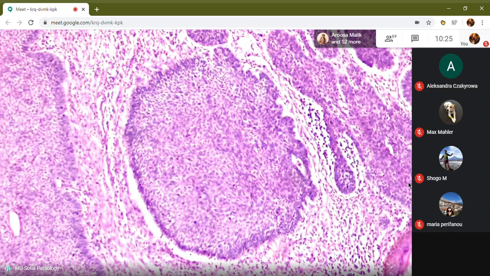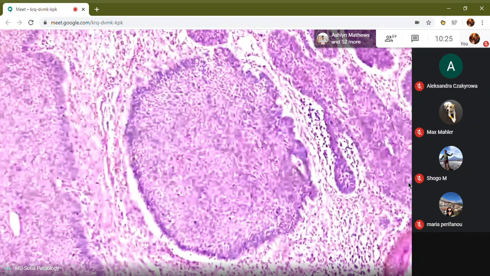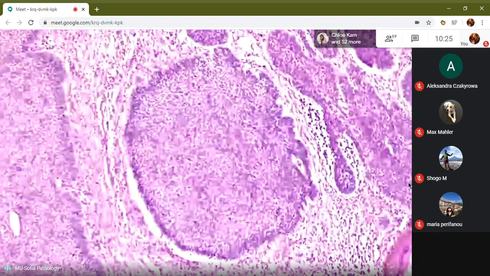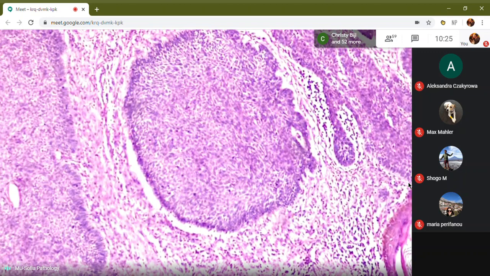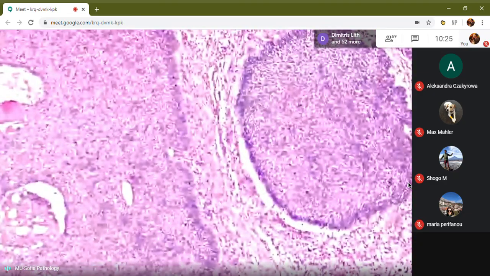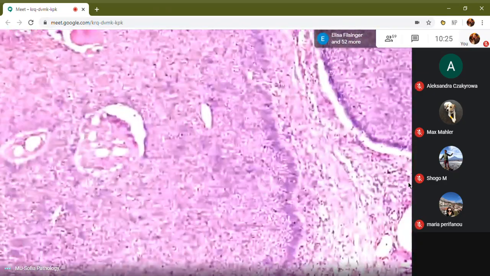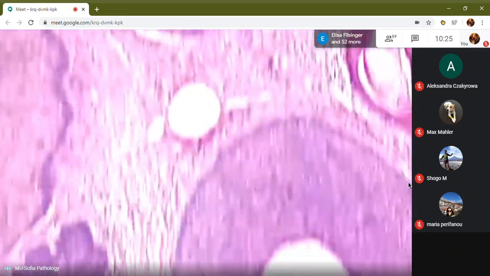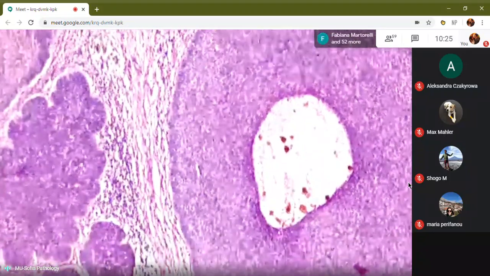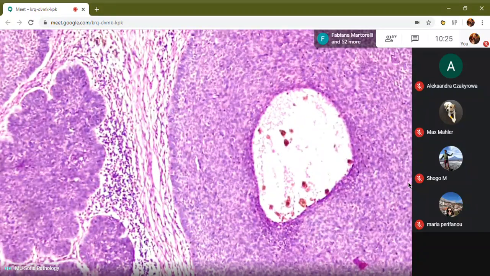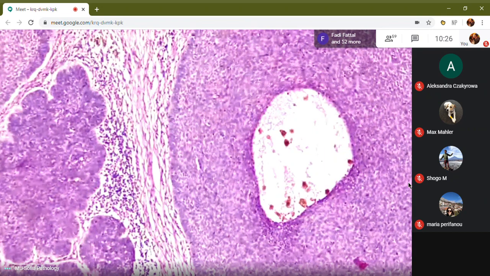So when you have all of those, you're done with your diagnosis. So bluish tumor nests that invade the dermis, peripheral palisading of the cells, and that specific detachment of the stroma from the tumor nests. Those are all the criteria that you need to get to the diagnosis. This is a cystic space in the middle of one of the tumor nests.